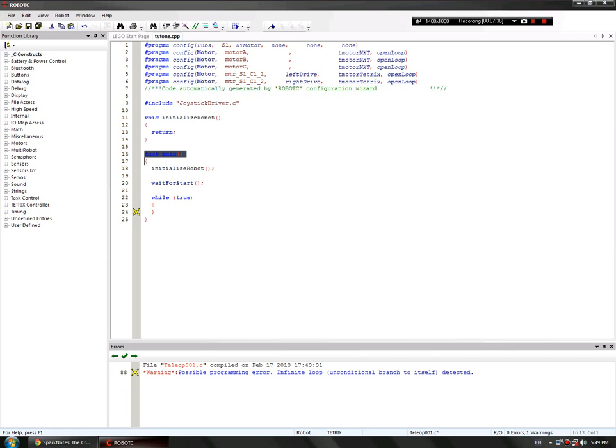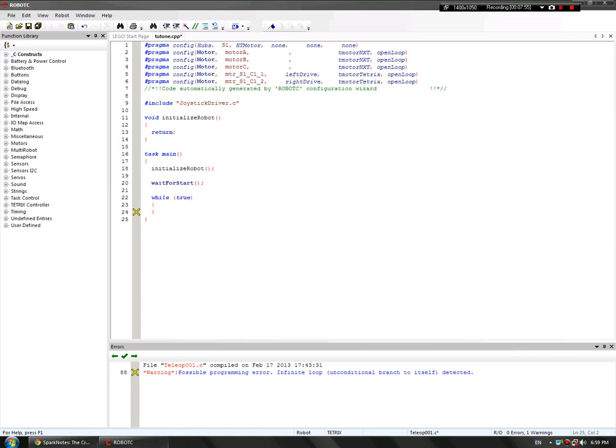You'll see a big circle I put there. You'll see it says task main. In regular C or C++, it's usually int main. But in RobotC, it's task main. So, like there's a main in C or C++, there's also a main in RobotC, but it's under task. It's just like that.